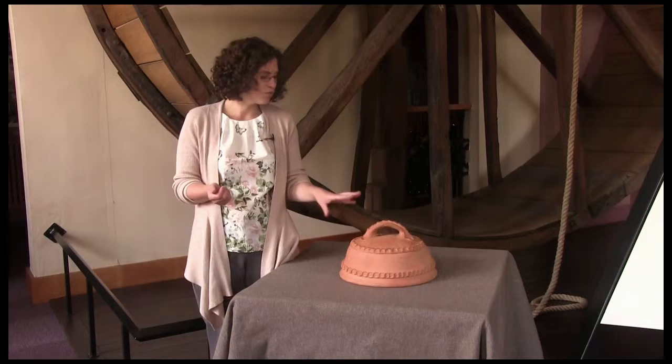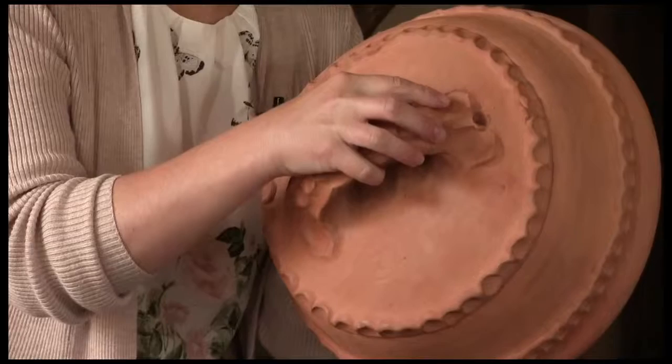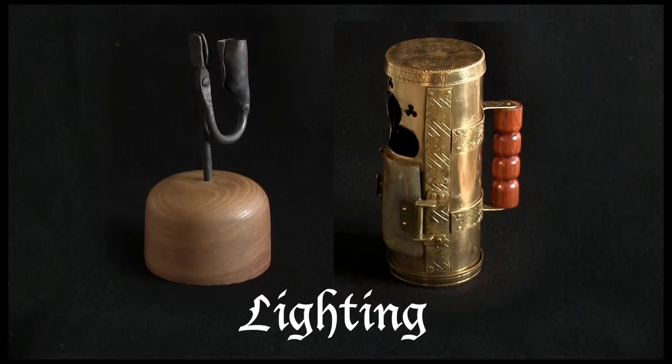The easiest thing to do at night with your fire would be to put it out, but then you have to make a new fire every morning. So these were really, really useful items. They would keep the embers going overnight because they have an air hole and stop any loose embers from causing a fire. This is an item that would have been used in most households in medieval times — a really useful domestic item.